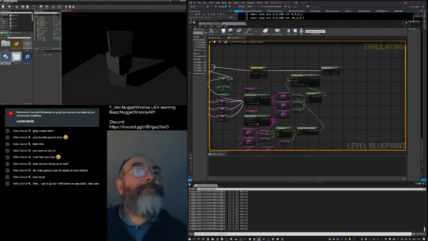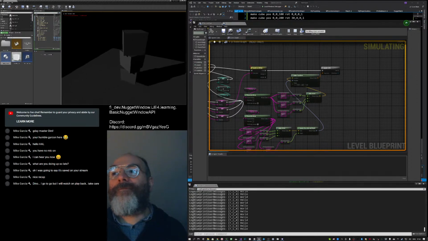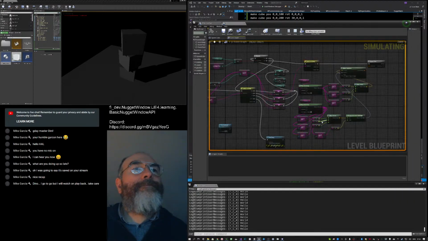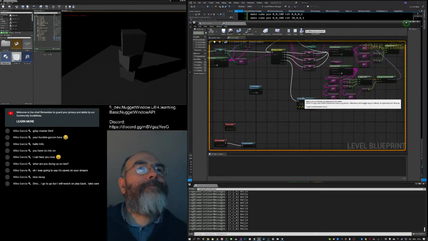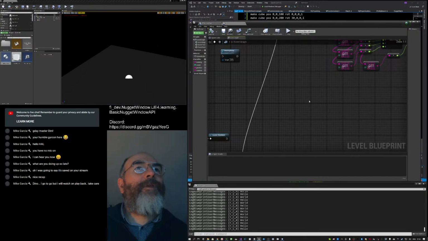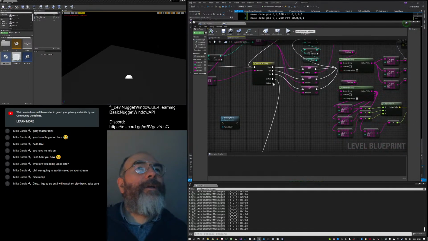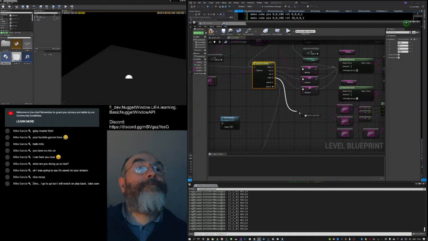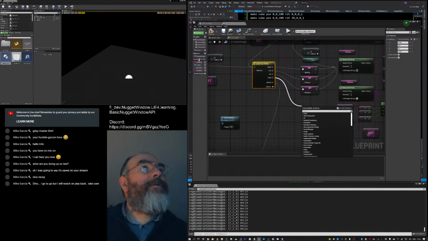The next thing, we could have scale. Why not? I'll scale. Can add a pin. Call it scale. I need to create a new variable.